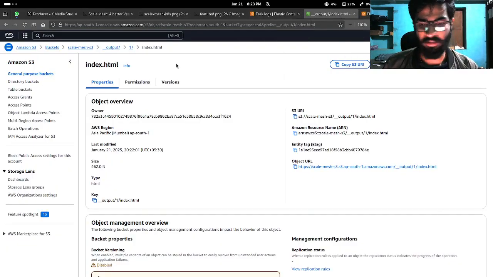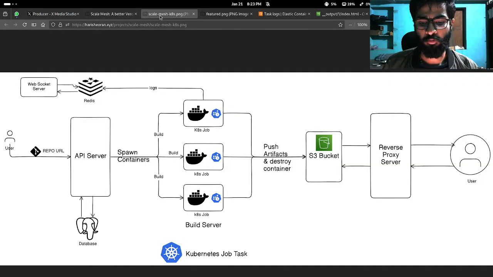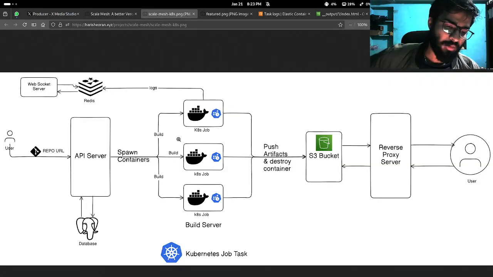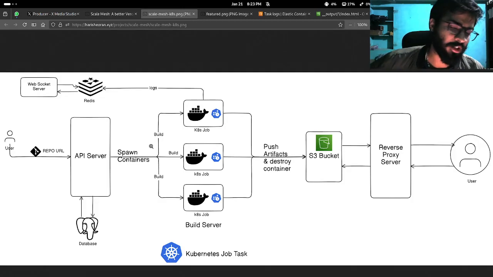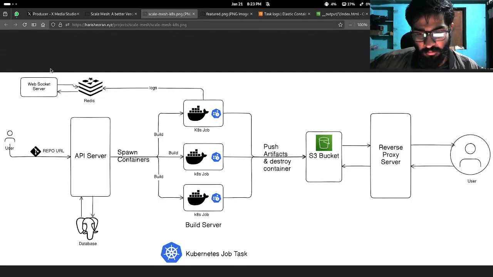So that's it for today, and tomorrow we are going to do this section. So I'm thinking of first creating the Kubernetes cluster using Terraform, and I'm going to do it for the first time, and then we are going to deploy our whole application on the Kubernetes cluster. We are going to use AWS ECS, and then going to fix some things. First thing is the logging mechanism, and then the reverse proxy, and we are going to handle DNS records also if it is required to give a unique URL to the user. So we are going to check that.